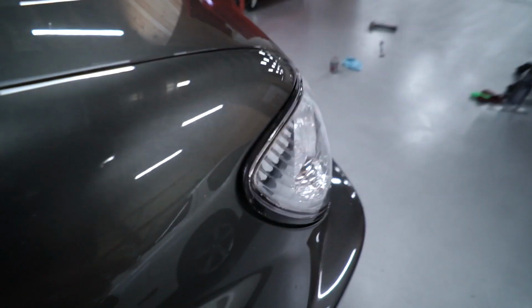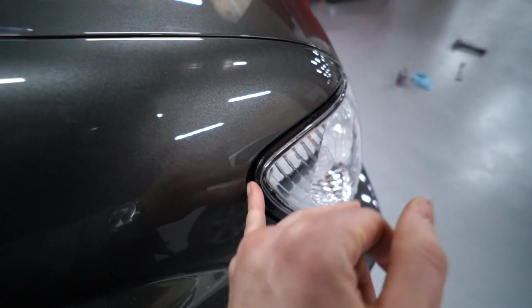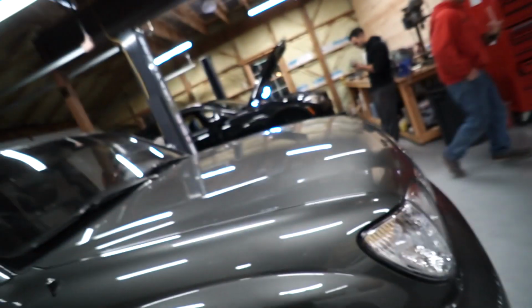So, I don't recommend these lights. They're garbage, and they fit like crap. I'm gonna show you the gap right here in the back. It's probably not gonna be very noticeable on camera, but I can almost get my pinky in here. And they did not bolt right in. I had to shave a lot of the plastic for the tabs down. Just fit like crap. So if you guys know where I can find a nice pair of clear corner lenses, please drop it below in the comments and I'll be sure to pick those up.